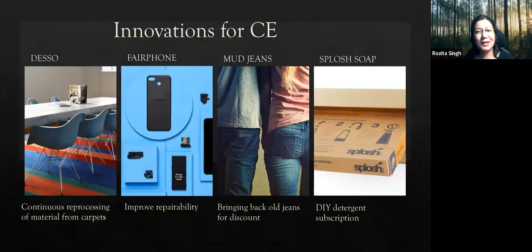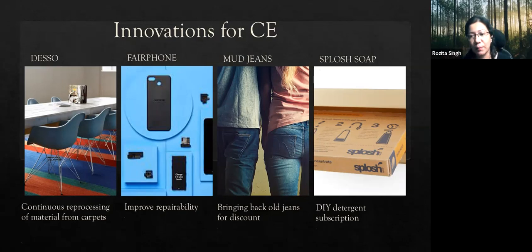To inspire you a little bit more, these are some quick examples of innovations that I was mentioning. So Fairphone, maybe you might have heard about it. Phones that offer consumers the option to pull apart the phone, the ability to purchase spare parts and repair your own phones. Really looking at the repairability movement. There is this company called Mud Jeans, where consumers can buy a new pair of jeans and bring back their old jeans to get a slight discount. And what happens with the returned jeans is they are reprocessed into new products like sweaters and hats.